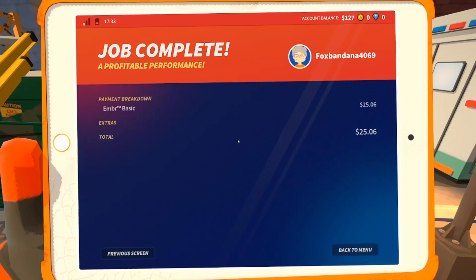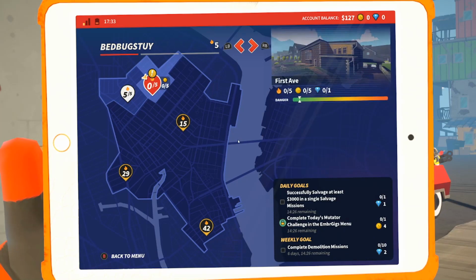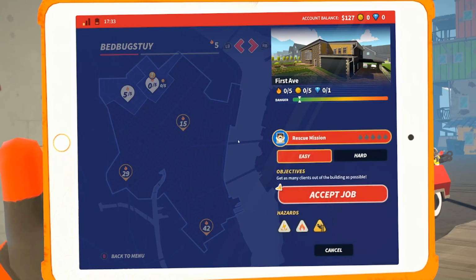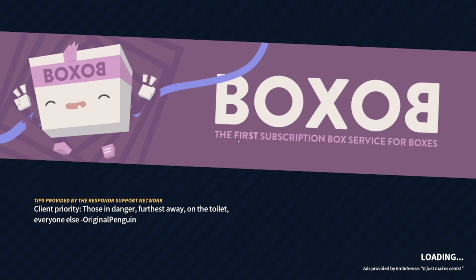All right. Oh, well, we upgrading, y'all. Back in the main. Oh, okay. Here we go. Uh-oh, our first day on the job. It's a rescue mission. Let's go, they calling us. Layout. Okay. It's the gear. Okay. This is our starter kit. Alright. And we're gonna use it.